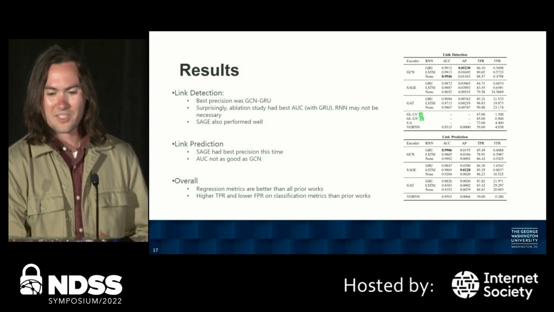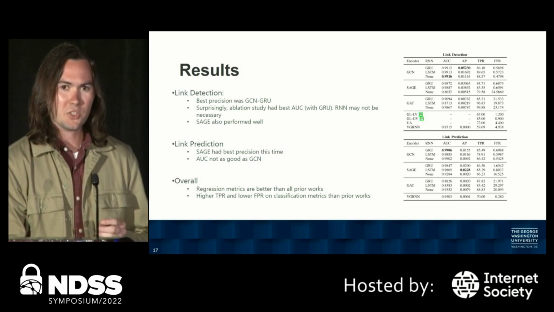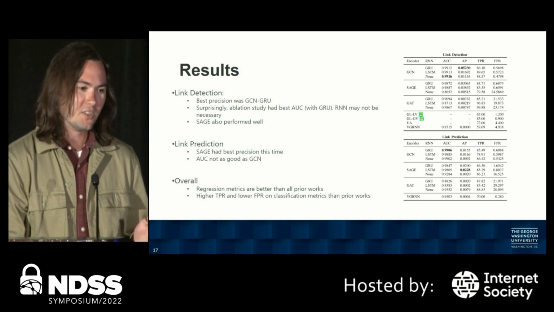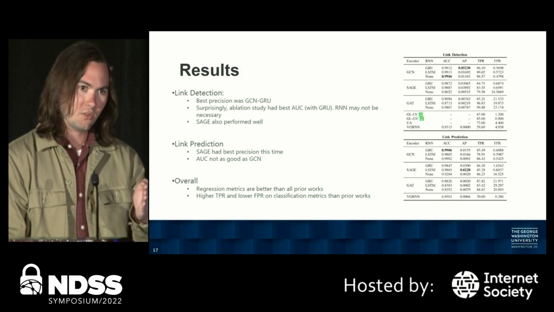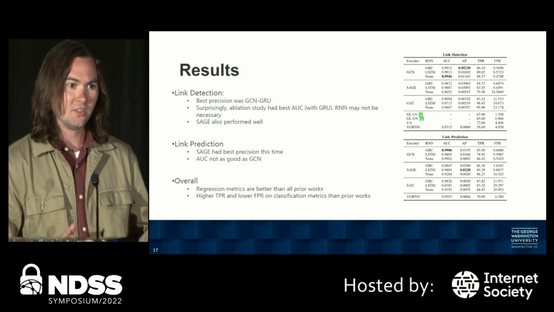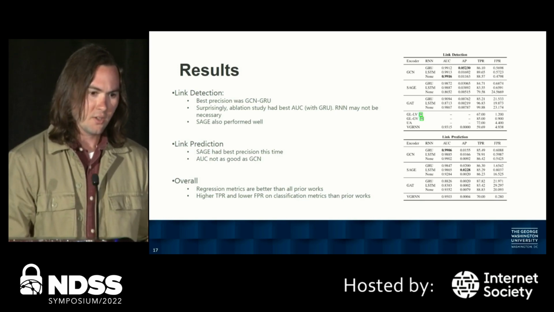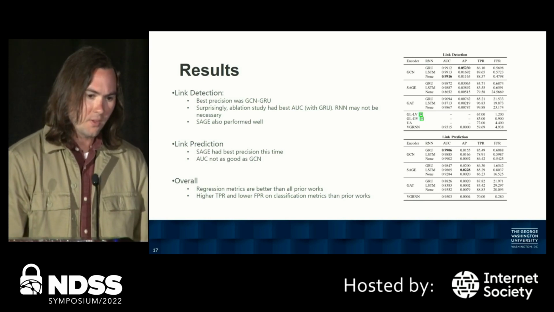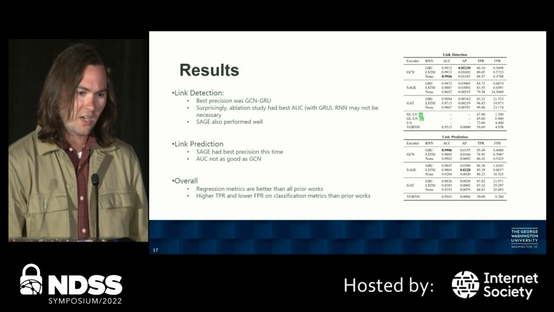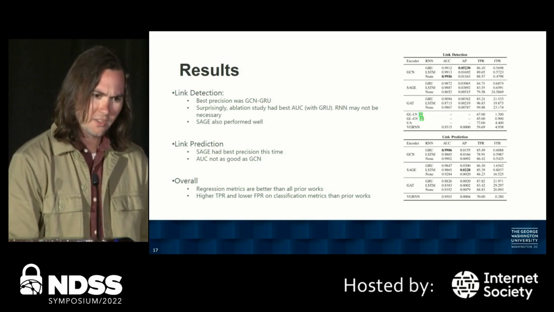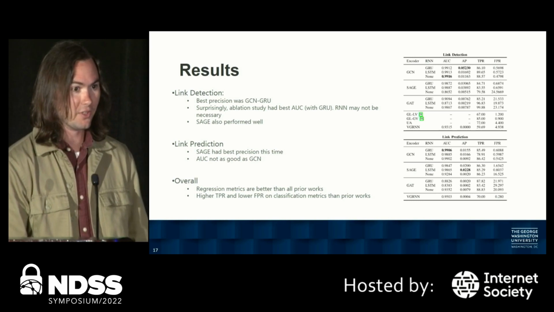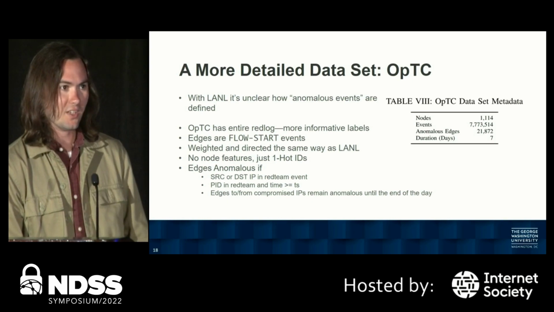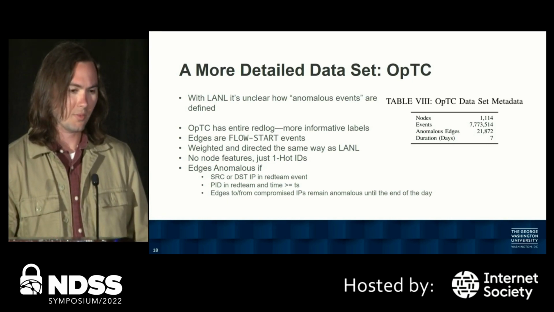And it's stuff like that where I think it's really hard to truly decide which of these models is better at it. That's why I like looking at the regression metrics, because you can always change where you're going to set that threshold for your cutoff, but it's very hard to change the actual quality of the edge predictions. So that's why I think it's more useful to look at average precision, area under the curve. But you will notice average precision is still rather low. I think it's 0.08 in the best case, which is not very good. So what we need to do is look at a more detailed data set and figure out if it's our problem or if it's the labeling that's the problem.